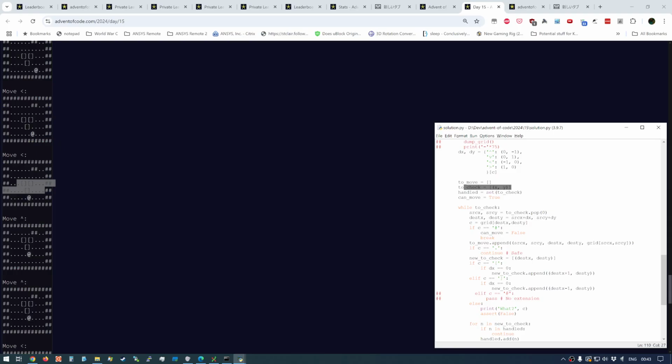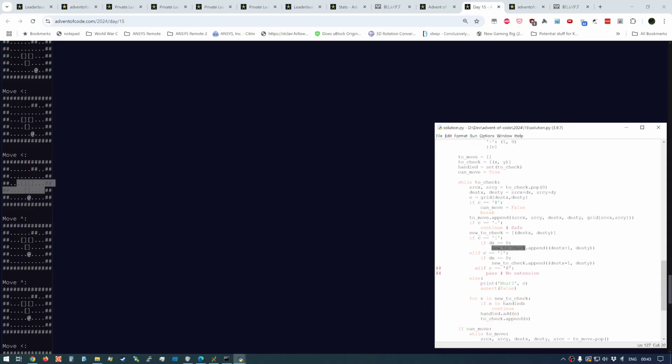I want to solve this problem. So only if I'm moving vertically, or in other words, if I'm not moving horizontally, do I add the other side of the box to my to-check list. Because when I'm moving horizontally, the other side of the box will get handled naturally, since that is the destination I'm already adding, no matter what.